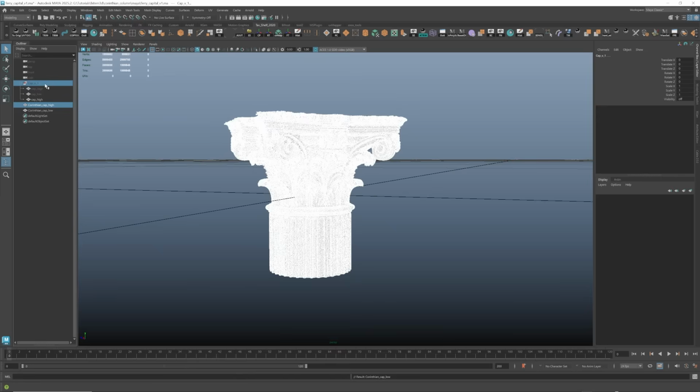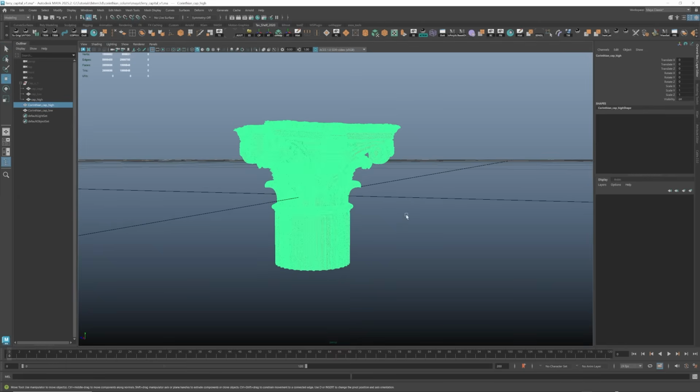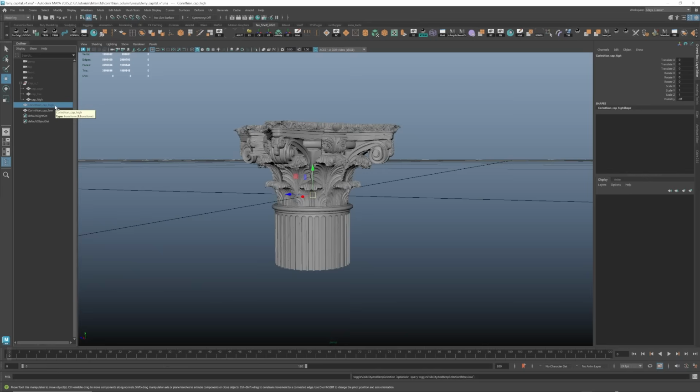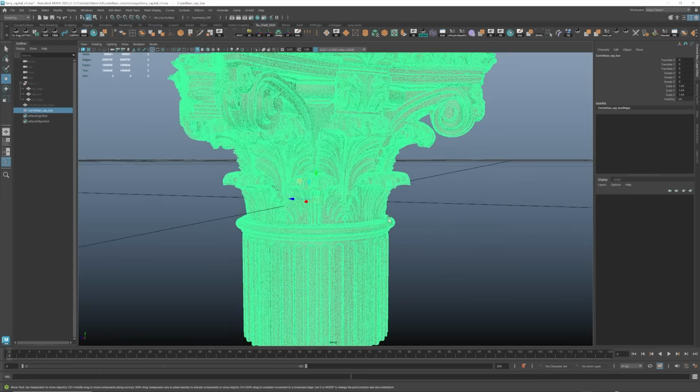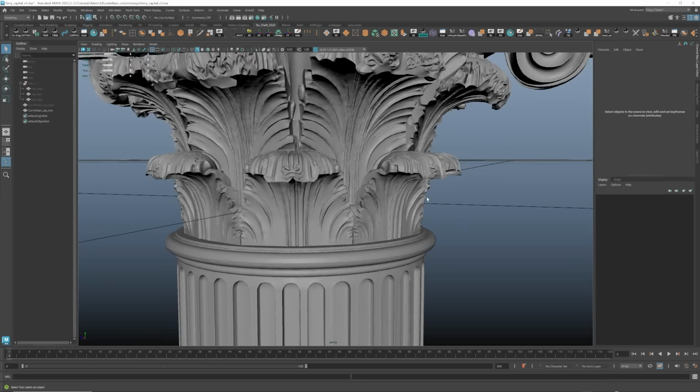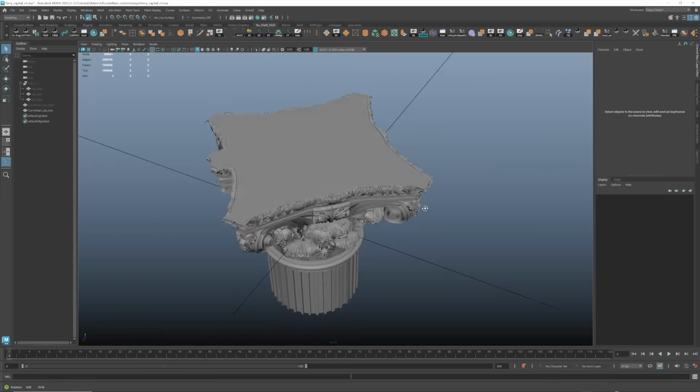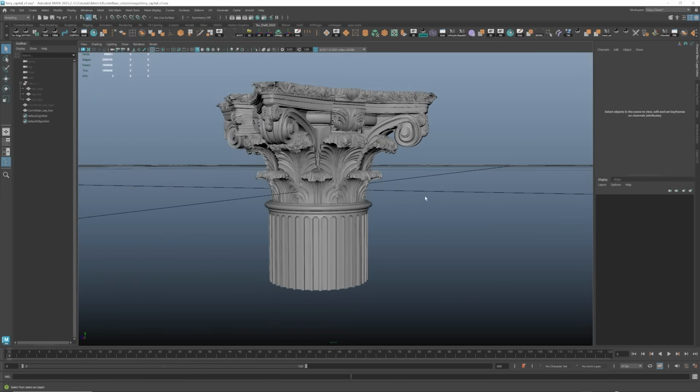Let's hide everything else. Or let me make sure I freeze my transforms here. Hide that. Hide everything else. Okay. Now, I kind of want this to be around, let's say, 10,000 triangles.